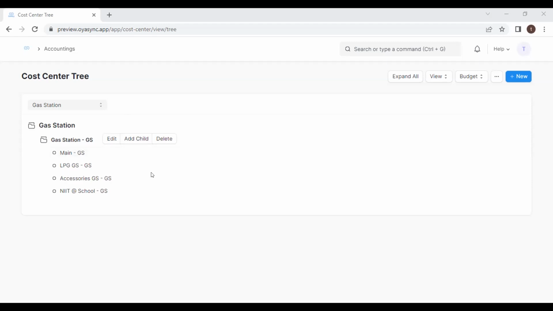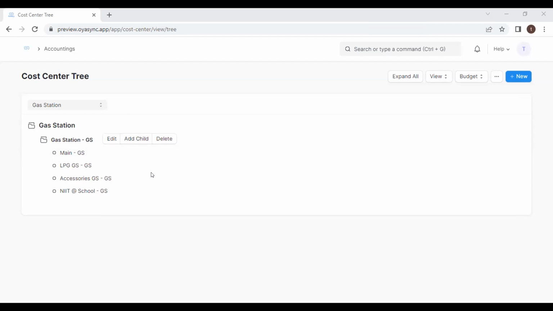So as I was saying, the cost center. You can use cost center in any way you want to use it, but the way I recommend you use your cost center is to use it for business segmentation. And I'll explain why I feel that is the best way.